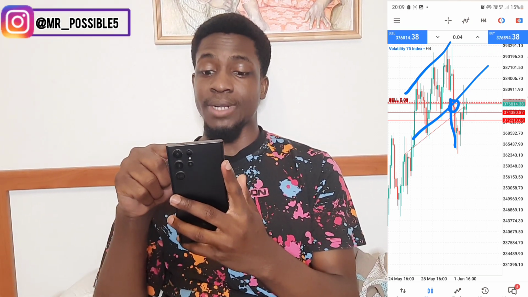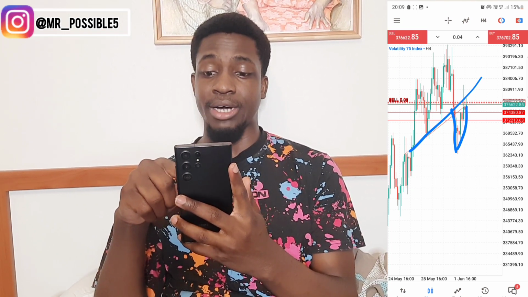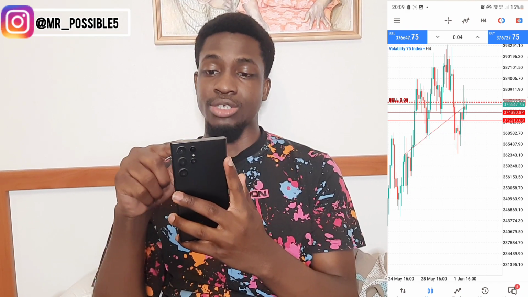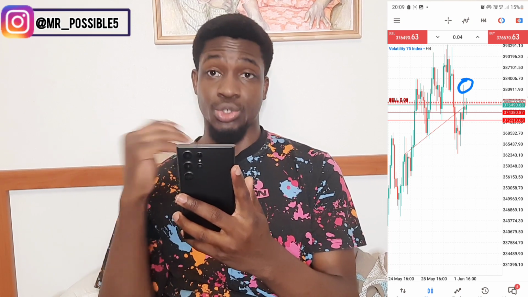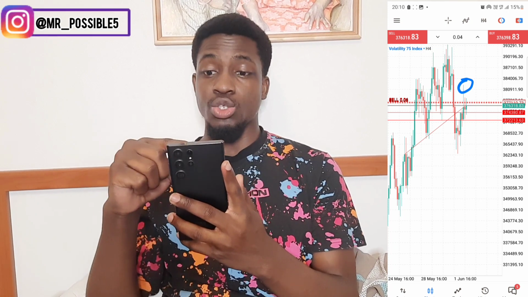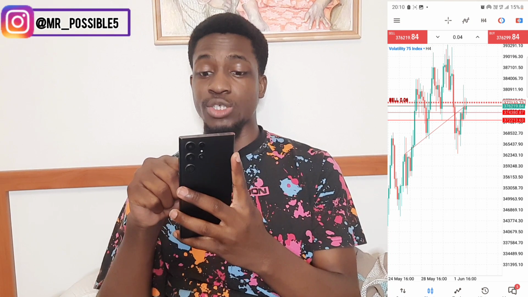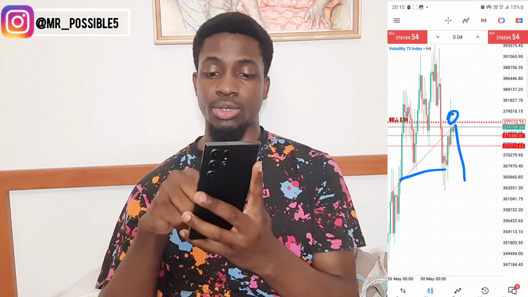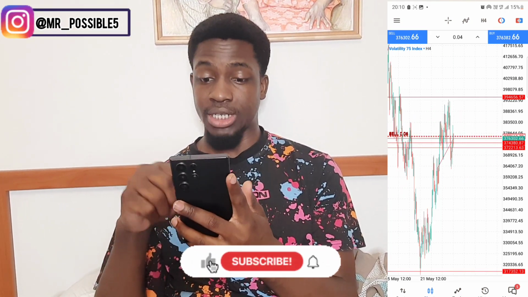So in such a way that this particular stuff pushed down like this, broke this, pushed down, came back to retest, and then gave this particular formation, this long wick that is here, was to take out everyone, right? Because there were a lot of people in the trade, and you don't want that, of course. You want to reduce the number of people in the trade so that it pushes up to take out everyone here, after which it just plays around the spots. It plays around the spots that is here, after which it pushes down, comes to this level to hit that level, from that level to that, and just keeps dropping down just like that.